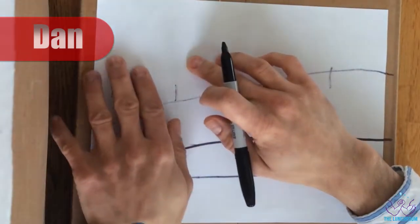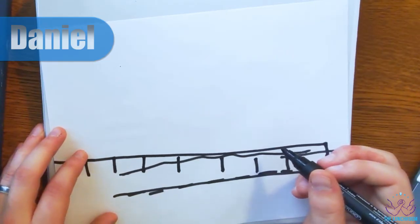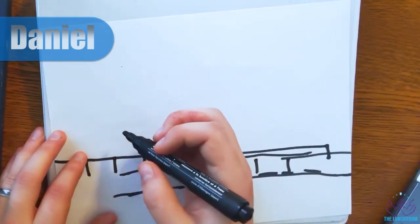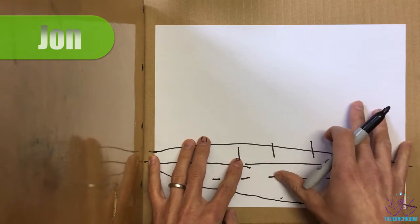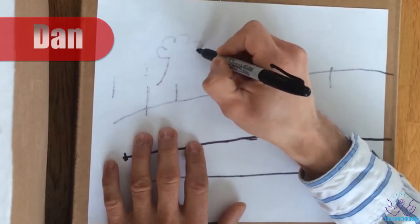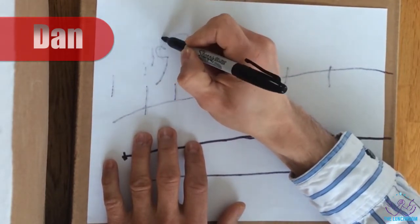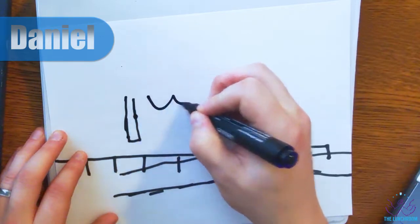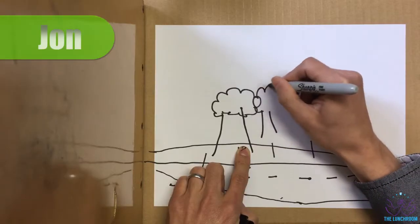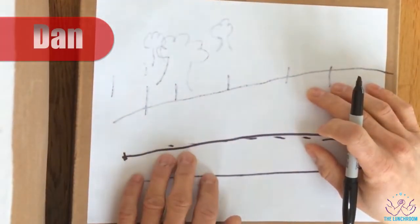Now we're gonna draw 3 trees. These 3 trees, they're gonna be on the left middle of your page, so above the road, but not all the way up to the top. Now the middle tree is gonna be the closest to you, and then the right tree and the left tree are gonna be a little bit further behind. Draw nice big fluffy trees. Oh, yeah, I got her. Yeah, you are doing well.